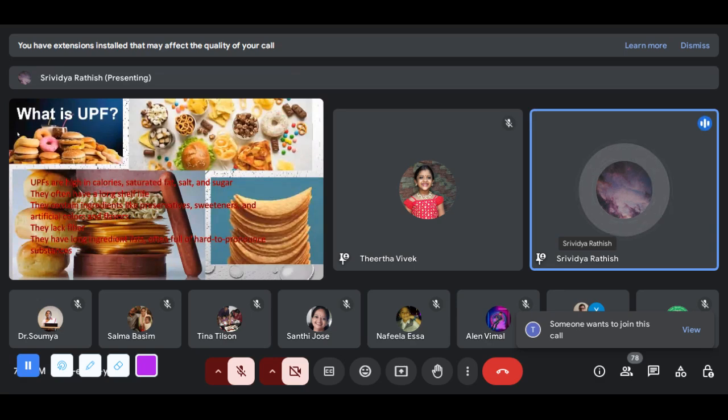These are some examples of ultra high processed foods. High in calories, saturated fat, salt, sugar. Why is all this popular? That is because they have a long shelf life. Again, it's convenience. And one thing that is very common in ultra high processed foods is the lack of fiber.